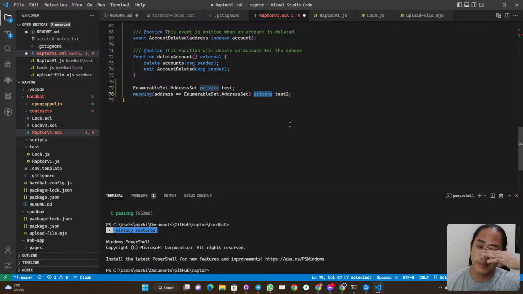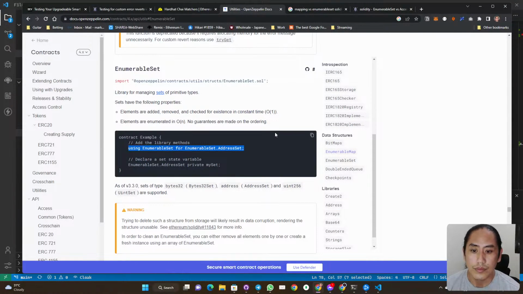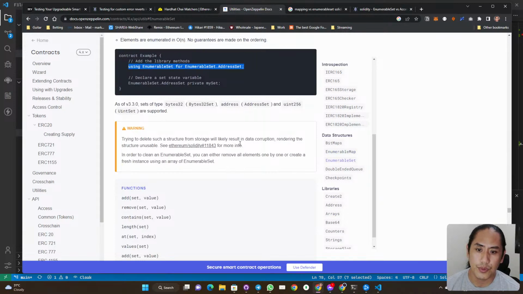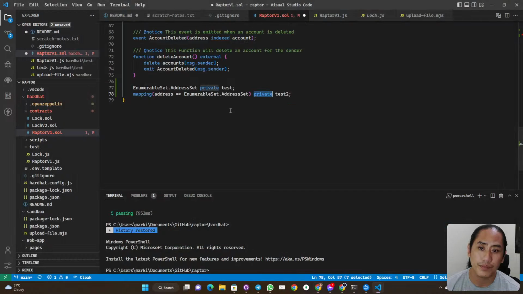All right, cool. Do they have to be private though? I think they have to. Yeah, this is gonna be too complicated if we do not use enumerable sets.